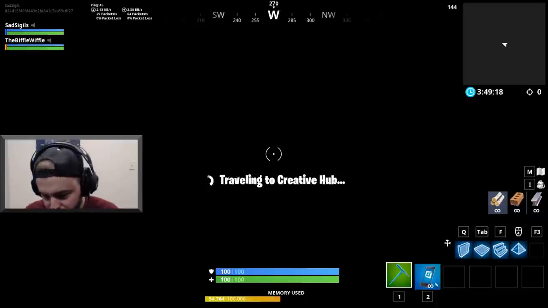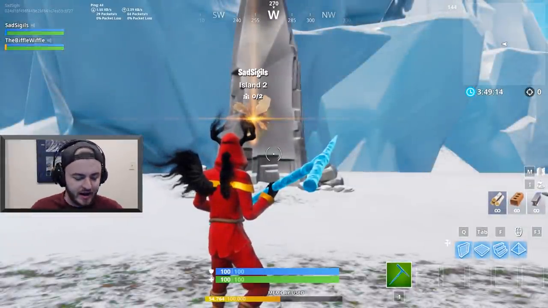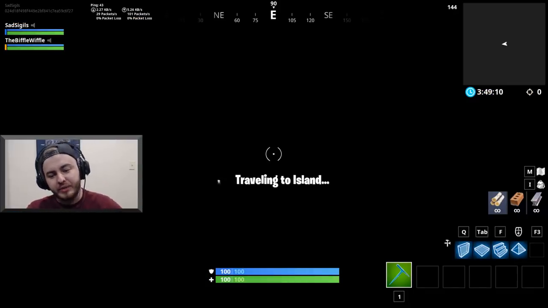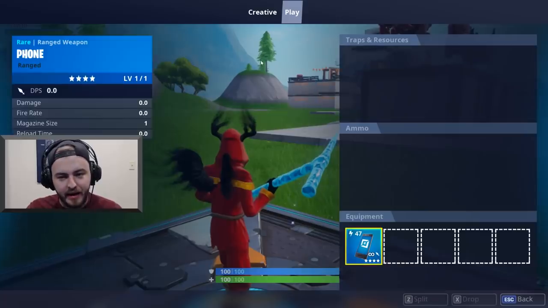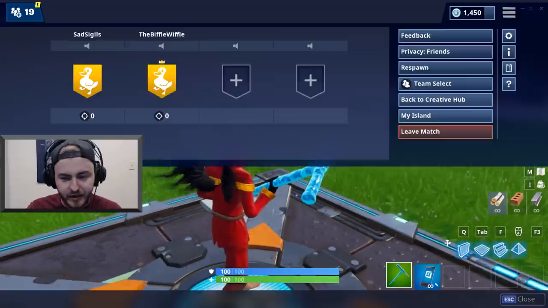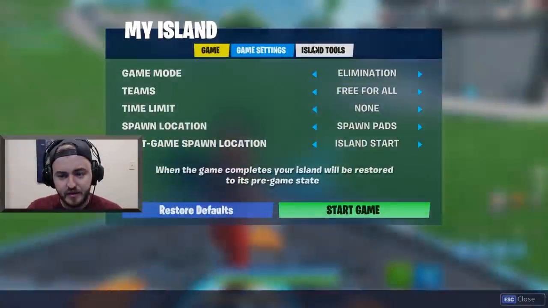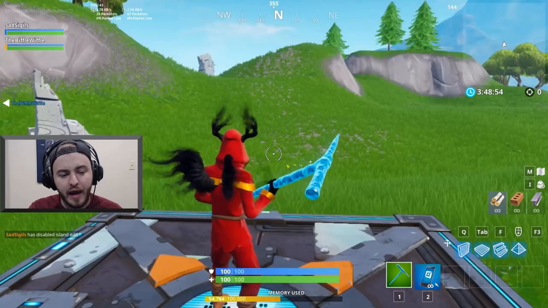I'm sorry. Now, if that happens, we're going to try the other approach here. So I'm going to go back into my island really quick. Because the way that we actually pulled this off is we think that because you see how I suddenly get an iPhone in my inventory, I believe that that'll actually overwrite the sword. So what I did to get past this part is I went to my island and I select island tools and I turn island permission off of everyone to only me.